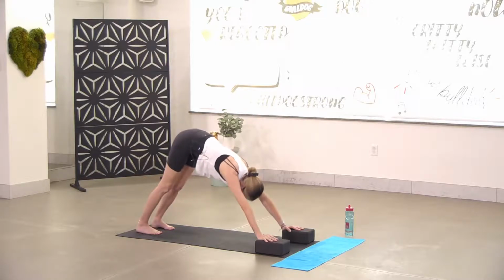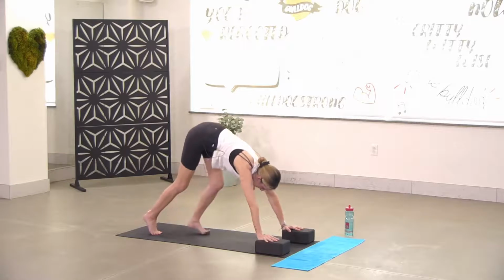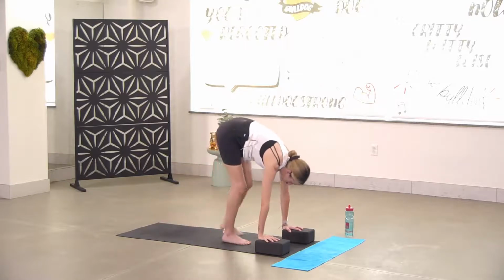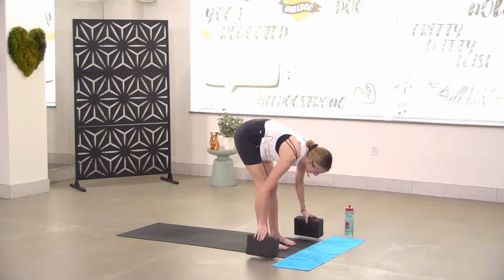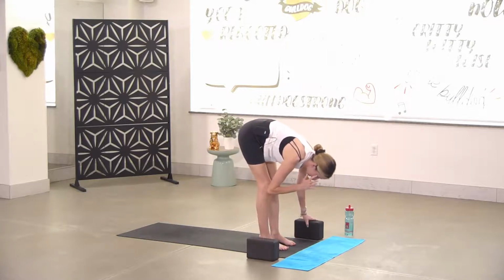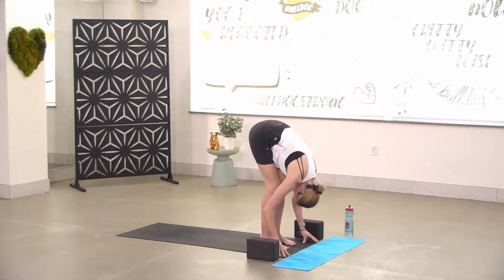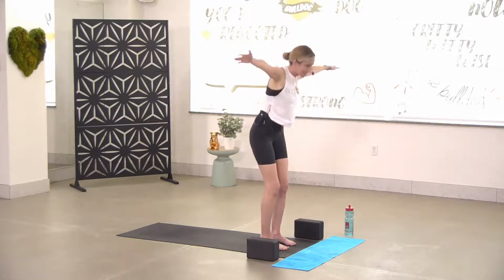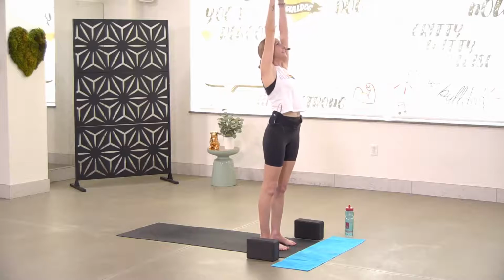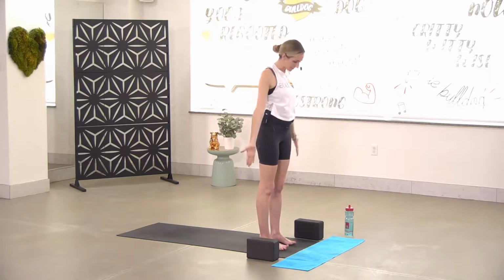And a deep breath out. Good. Gaze towards your thumbs, come high up in your tippy toes. Little baby steps, bringing your feet up towards the top of the mat. You can place those blocks back off to the side. Just make sure they're towards the top of the mat, framing your feet. Hang heavy for a moment here. And then press through your feet. Come all the way up to stand. Stretch from your feet to your fingers. And then on an exhale, find your tall mountain pose.